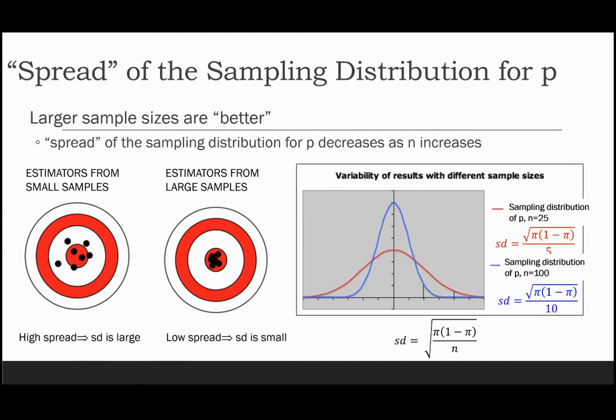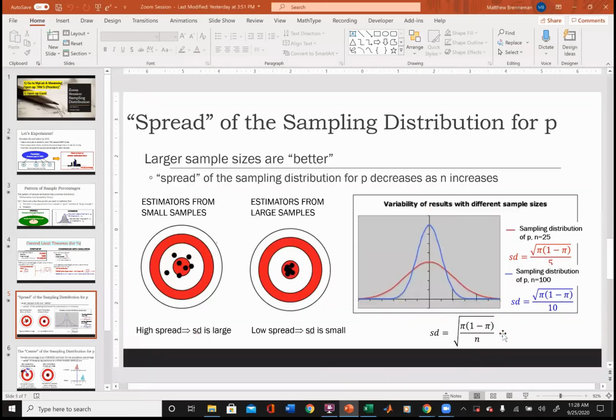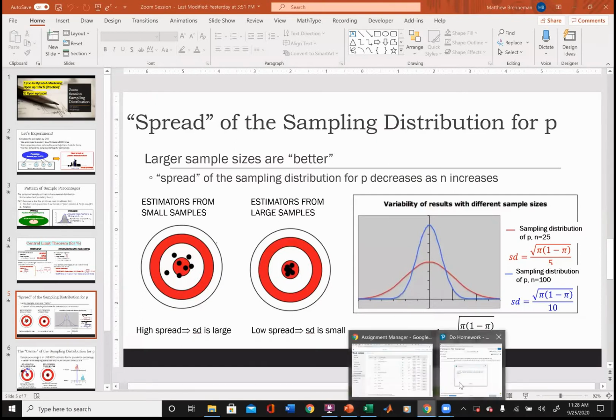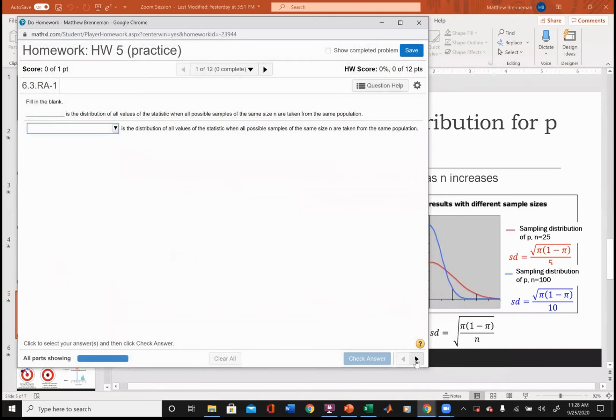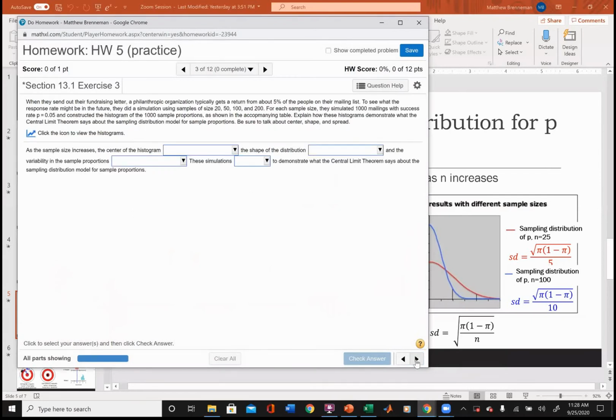Okay, I'm going to start working on the problems now, but these are the key ideas that you want to know, okay? So let's go over to the problems. I won't do the first couple because they're things that I just talked about actually. These are all things I just considered.